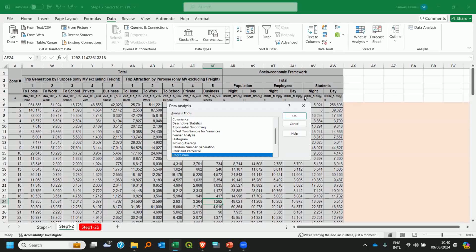So when we go on, in the analysis tool list, you're going to select Regression. Those who might have a different version of Excel and don't have this Data Analysis add-in, I'm going to record another video on how to get to this chart that I'm going to show next.